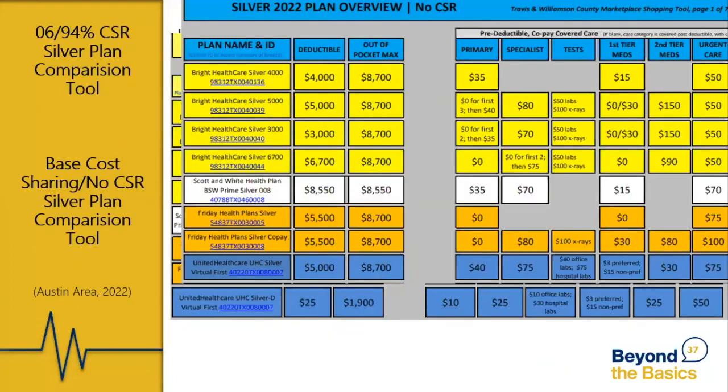I think my second one isn't showing up, apologies. But you can see at the very bottom, the United Healthcare, the one on top is the base, so without cost sharing, and the one on the bottom is the 94%. So the costs are going to change based on the cost sharing. And so if you do build this for silver, you need to build four, which can be onerous.